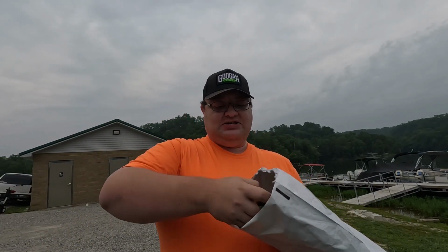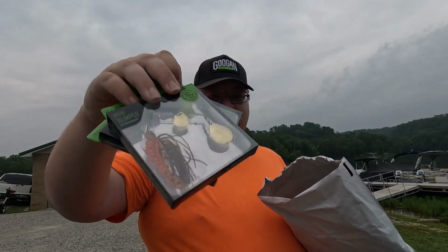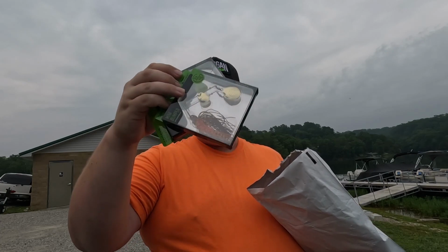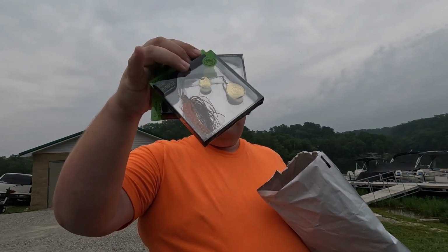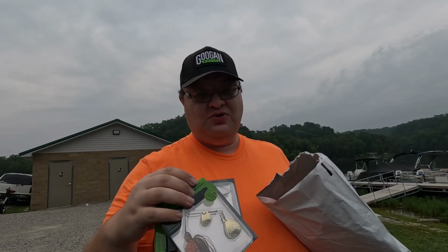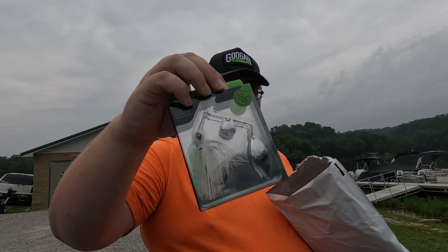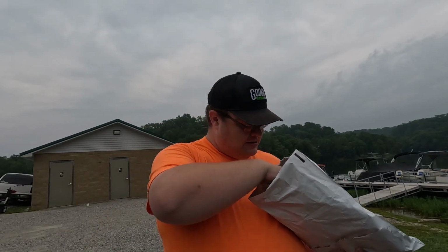Let's see, we've got a mini bumper, and it's in, I believe, Sunrise Crawl. This is my favorite YouTuber's favorite color, not her favorite bait, but one of her favorite colors in this bait. So we're going to give that a try today. We have a regular zinger in white, which, by the way, is my favorite color. And guys, I think that one or both of those is going to get smacked.